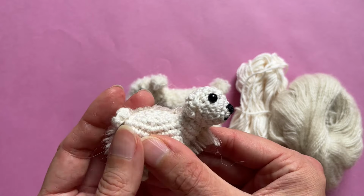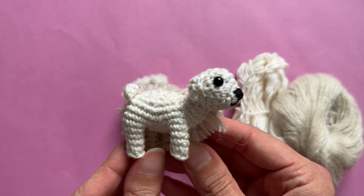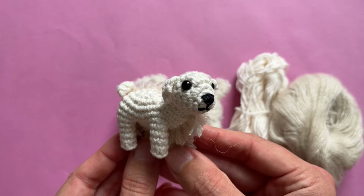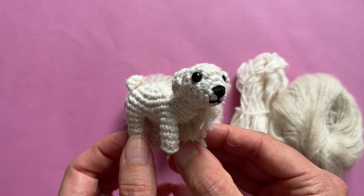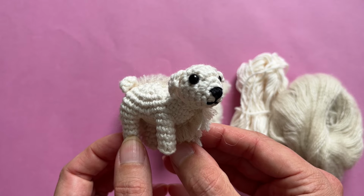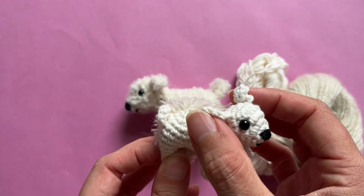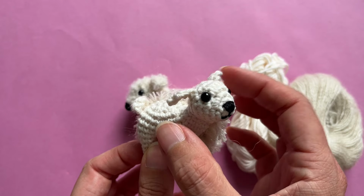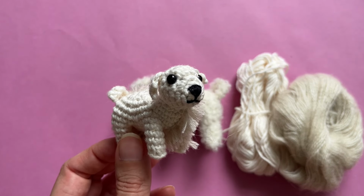So here you can see one example of my failed attempts. So this was the little base puppy. Even on its own, it's already a cute pattern. If you want to use it to make a mini version of your furry friend, you might find it helpful. You can make different ears. If your fur baby has different ears, you can refer to my other tutorials.